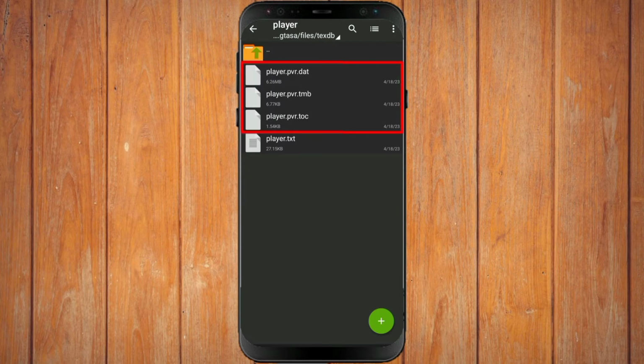For this file, you also have to change the name to PVR. Even though your smartphone's GPU isn't Power VR, you still have to change the name to PVR. If from there it's already PVR, you just have to skip it.